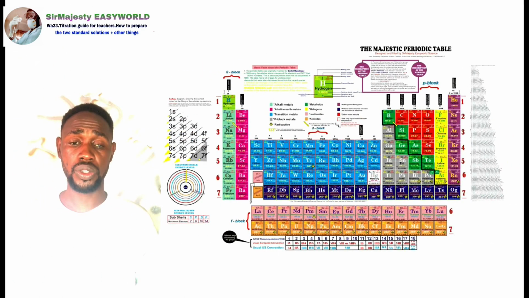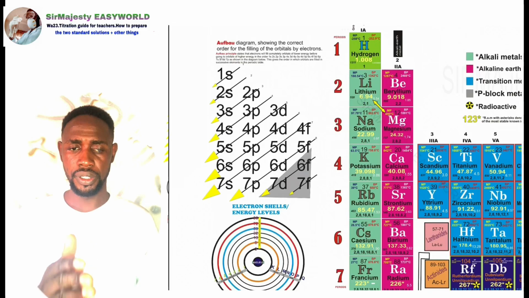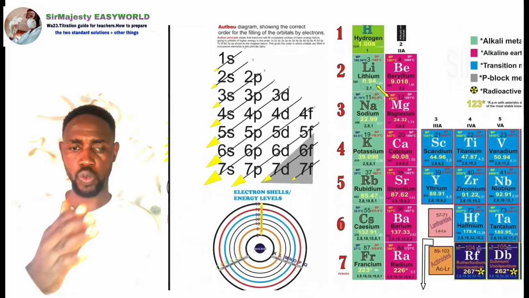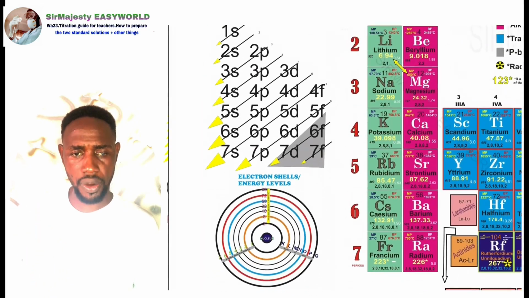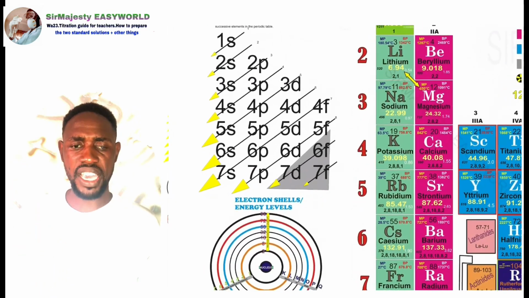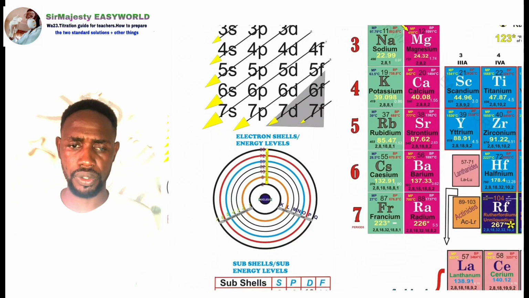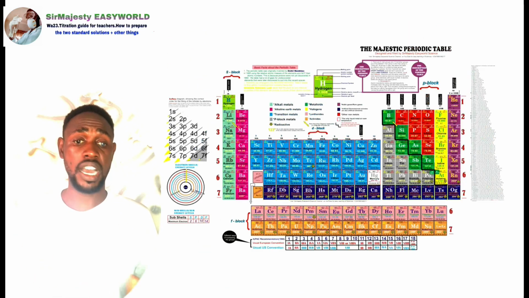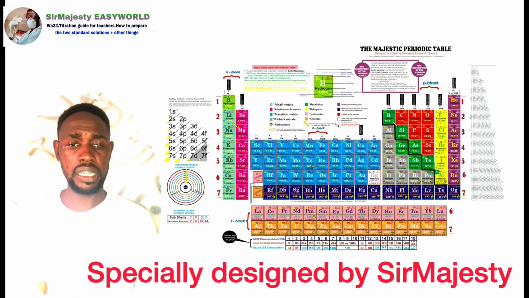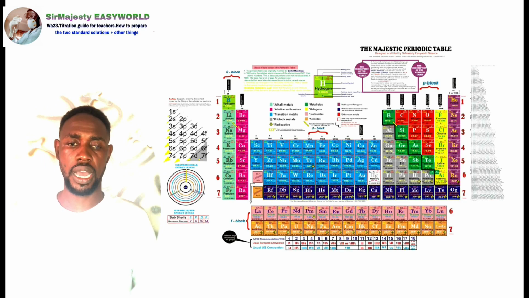Then this table does not only contain the configuration, it shows the order, the Aufbau order, how the electrons fill the orbitals. Why do we write 1s first? Then after 1s, we go to 2s, 2p. You see the arrows indicating. And then it shows the number of shells present and the maximum electrons each shell can hold. They are commonly named the K shell, the L, M, N, and it also shows the formula for the maximum electrons each shell can hold. So I cannot mention them all.